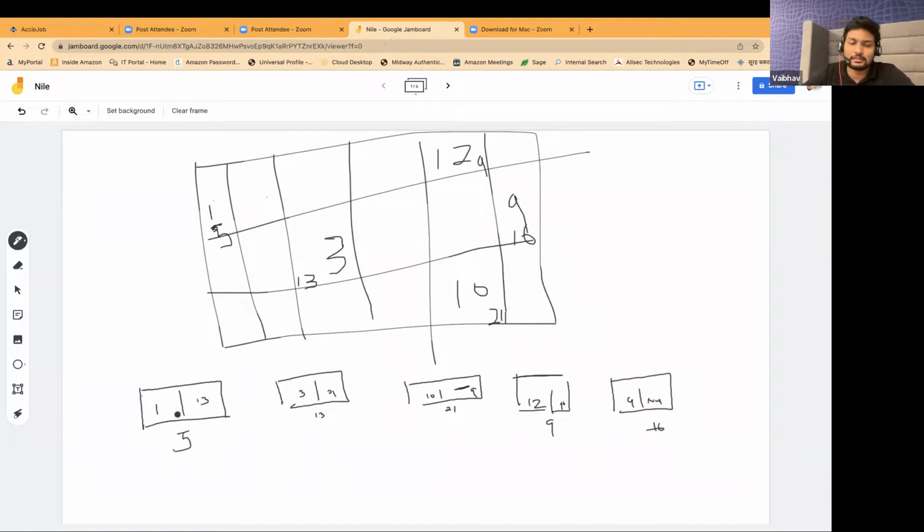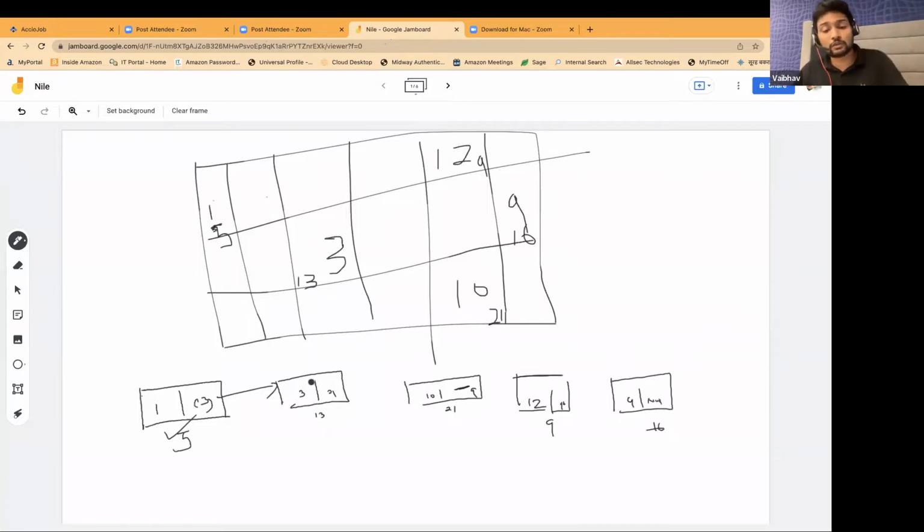That means this is our first node. The first node tells us what the second node is. So the second node is stored at memory location 13. At 13, we have 3, so we'll directly go there. At 13, we have 3, right? Got it? So our second node has the value 3.